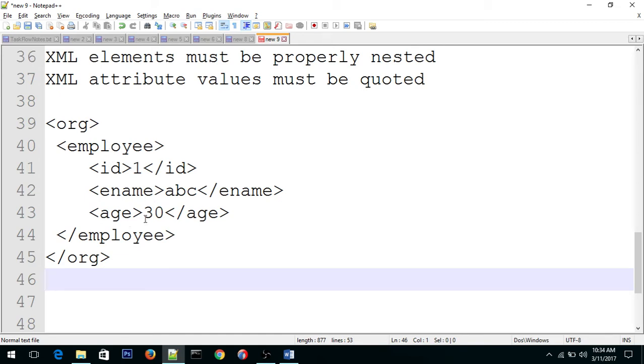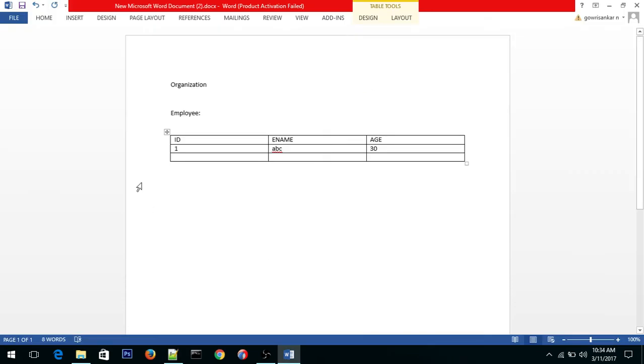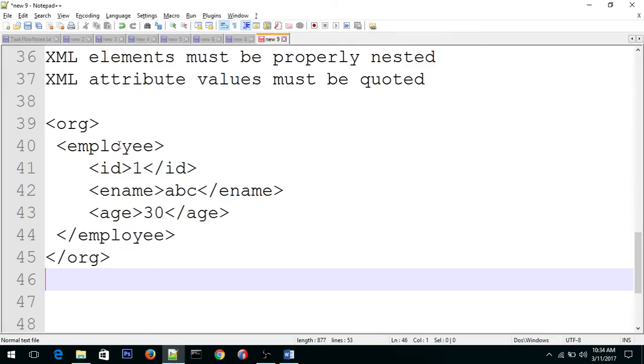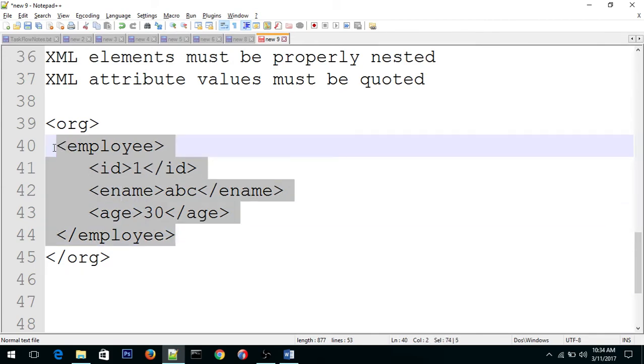So this is a simple way to carry data, and say if you have one more row here, how do you represent that in XML? I cannot write similar tags like this here to have one more record.